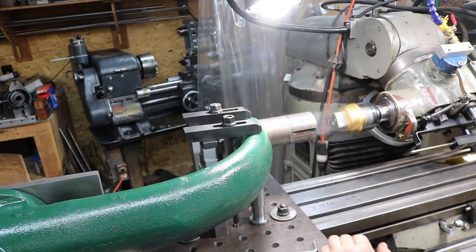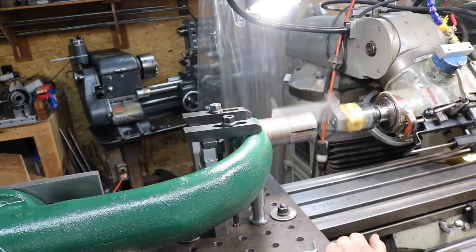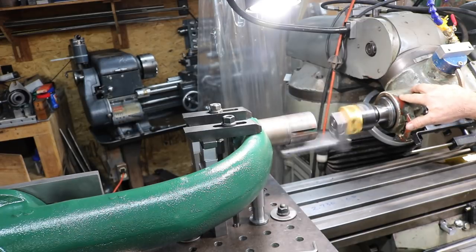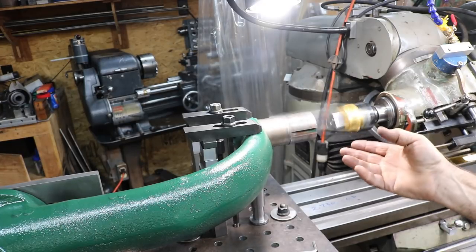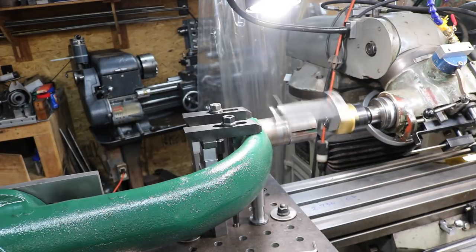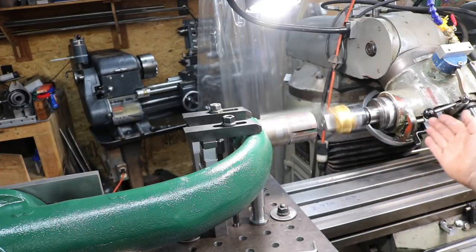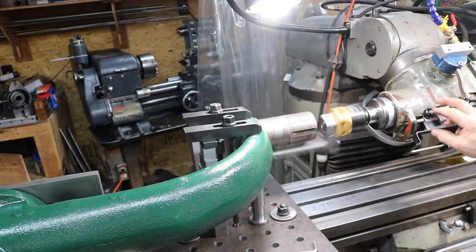So I just got it barely touched there. And I'll make a pass, and we'll see how that is. That's a real good speed. There's no vibrations or shaking going on, and it's feeding right along. This is just a pass to find out where it's real heavy and such. So far, it's looking pretty good. And now having the stop set, it will automatically kick out down here before it will hit anything. But I'm ready to do it if I have to.